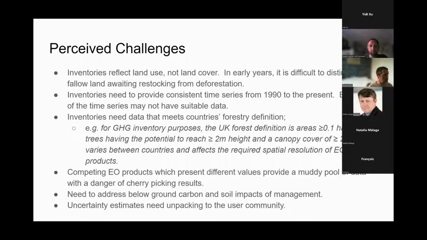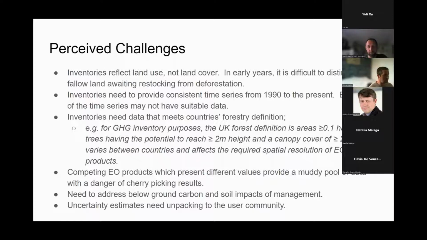So the challenges associated with this are inventories that reflect land use and not land cover. We want inventories to provide a consistent time series from 1990 to the present. Inventories need data to meet the country's forest definition, and this forest definition can differ between countries and affects the spatial resolution of the EO products.